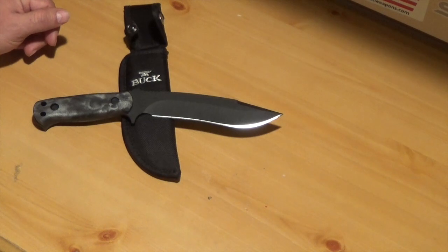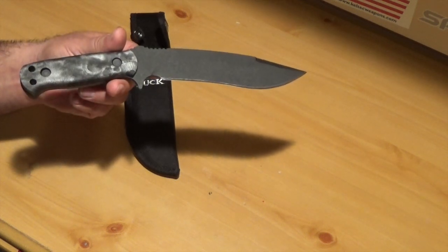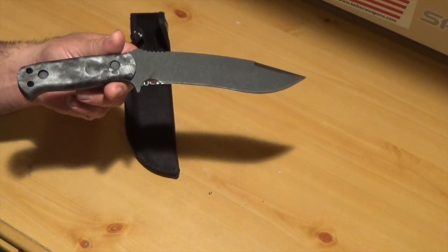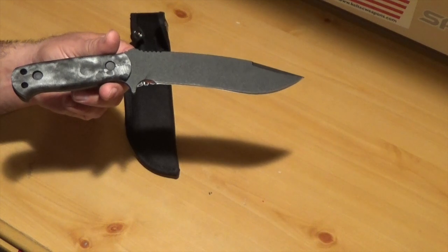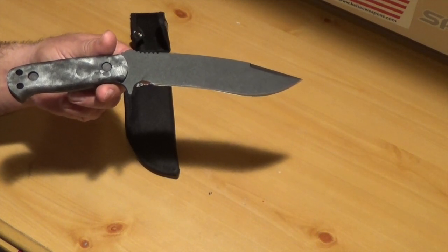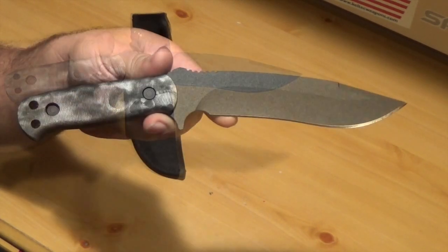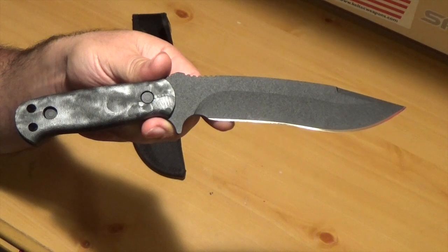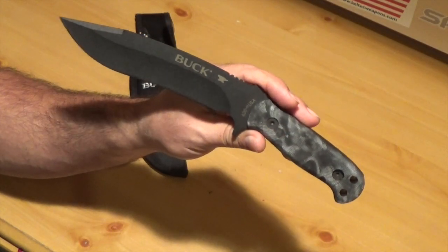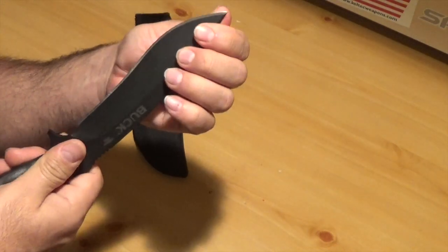Good looking blade. A strong fixed blade right here, man. It is 6¾ inches. Blade style is a drop point, 420 high carbon steel. Edge 2 technology. Your knife is going to have a sharper edge. It's going to stay sharp longer and be easier to sharpen, with a black traction coating. This blade looks very strong, guys, man. That tip looks very strong, too.